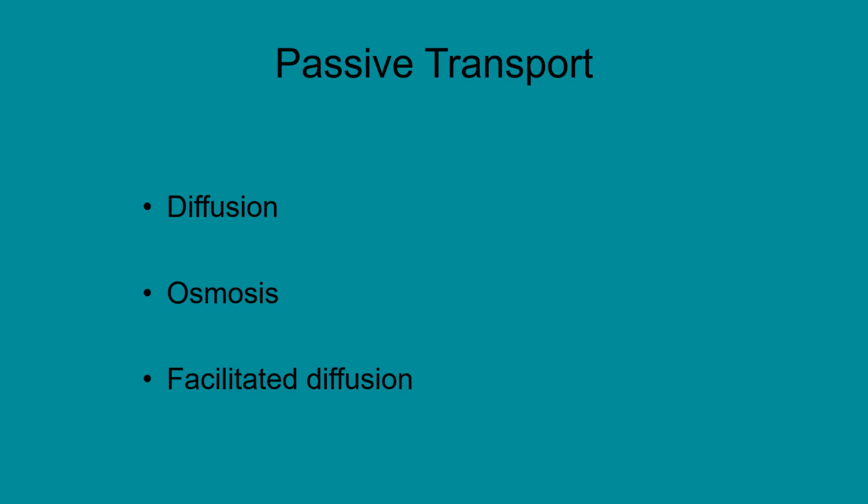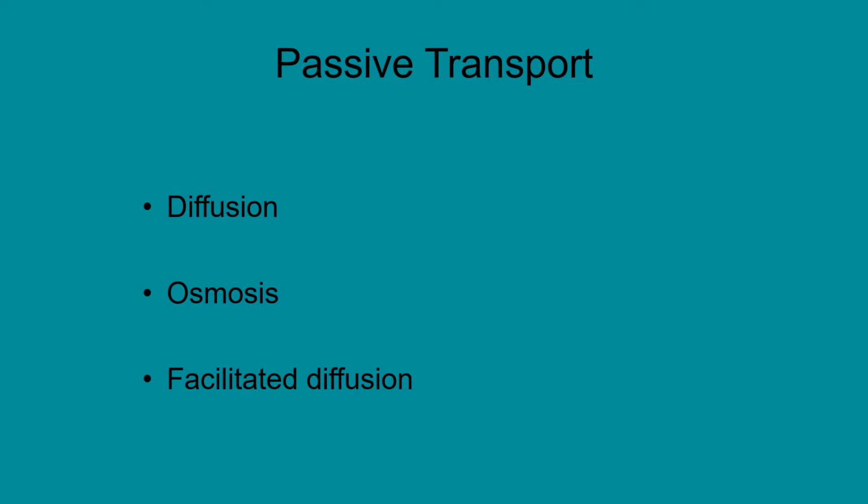Passive transport. There's 3 main different types of passive transport: diffusion, osmosis, and facilitated diffusion. Diffusion just means things are going to move across the membrane, going from an area of high concentration to an area of low concentration. That's the way it naturally wants to flow. It does not require any energy to do so. It's like you have a swift moving stream and things want to naturally flow downstream with the current. That's exactly the same thing that's going on with diffusion.